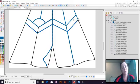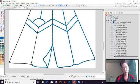So I'm going to use my walk input, trace it around, and if you ever have to undo points, so let's say you click wrong or in the wrong spot, don't hit escape. If you hit escape, you're going to have to start from the beginning of where you just started. You're going to want to hit the backspace button, because that will just get rid of your last click rather than getting rid of the entire element. All right, so you'll hit backspace and just keep on hitting backspace until you get the points gone that you want.